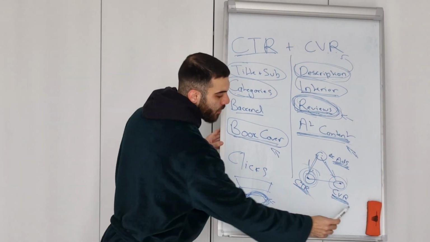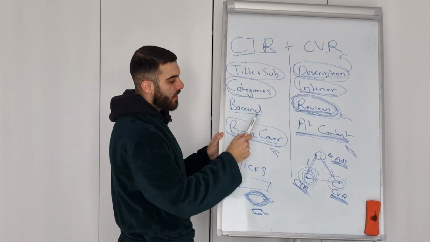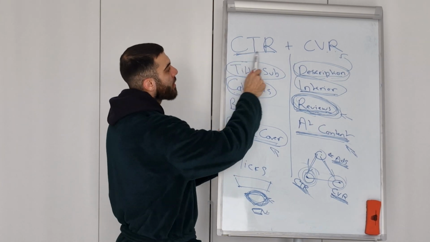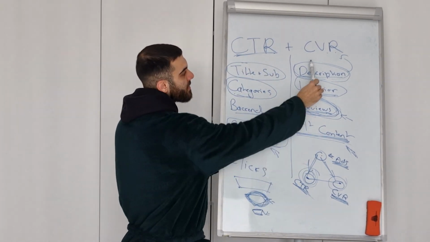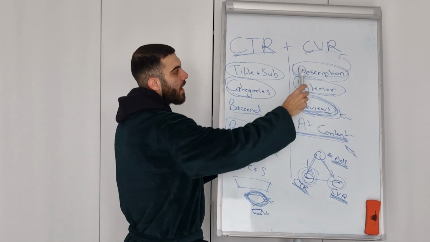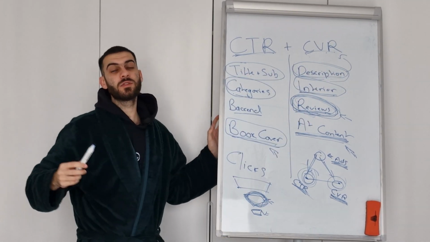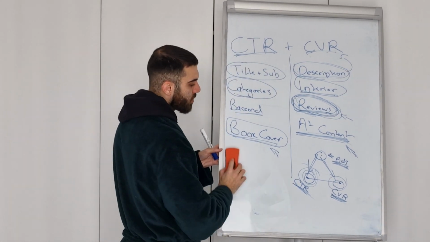But your click-through rate and your conversion rate, the most important thing on Amazon. Make sure every single thing that you're doing is to have the highest click-through rate possible, and then make sure everything you're doing over here is to have the highest conversion rate possible. If you have a high click-through rate and you have a high conversion rate, then everything else is so much easier on Amazon. Now, the last thing I'm going to leave you with is always focus on the customer.